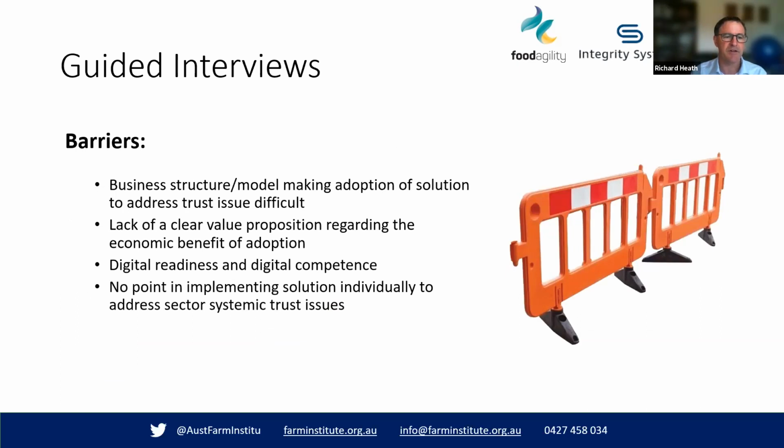Some of the barriers identified were that the business structure and business models made adoption of solutions to address trust issues really difficult, the lack of a clear value proposition regarding the economic benefit of adoption, and big issues with digital readiness and digital compliance. And I'll cover this point more in some of the end slides, the issues around implementing solutions individually to address what were really sector systemic trust issues.